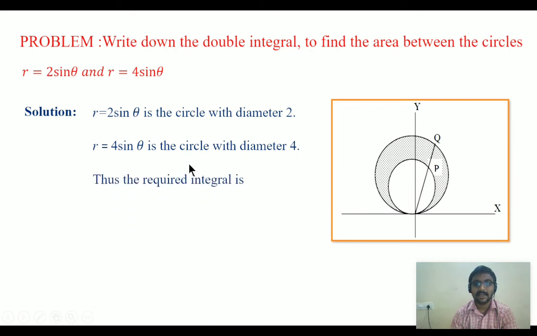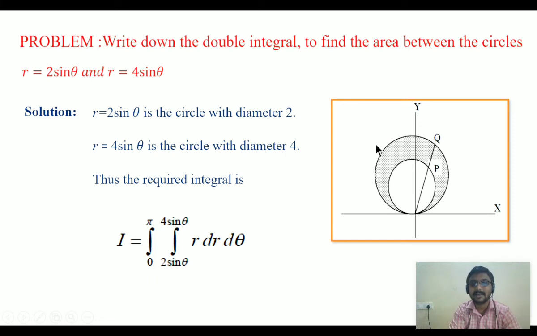So the required area is the integral with r from 2 sin theta to 4 sin theta, because r moves from 2 sin theta to 4 sin theta, and theta moves from 0 to pi. First we have to integrate with respect to r and then theta to get the required area of the given region. The shapes of the curves r equal to 2 sin theta and r equal to 4 sin theta are obtained by putting theta values and getting r values, and the intersection points are of the form (r, theta). So easily we can draw the rough sketch.